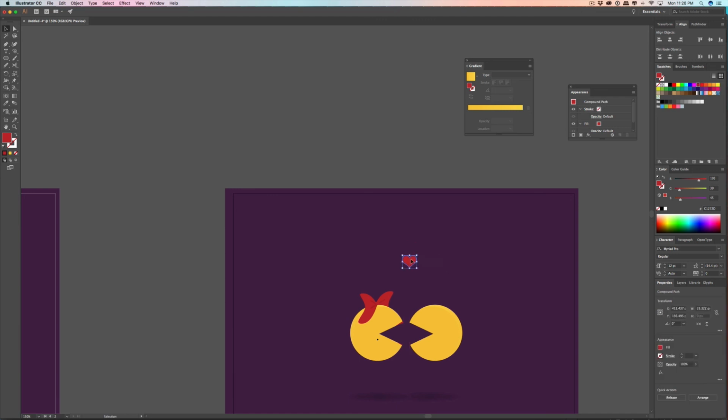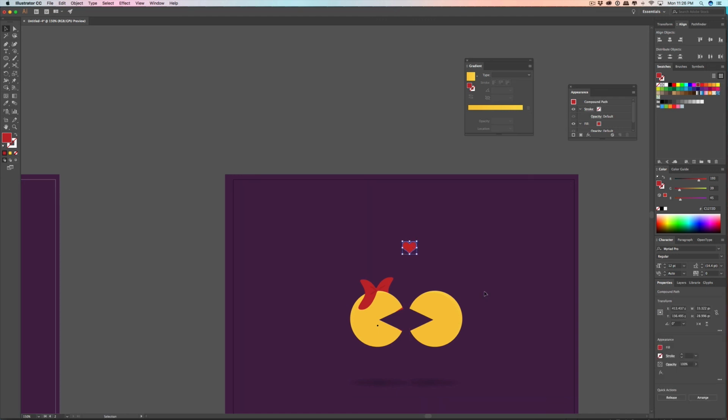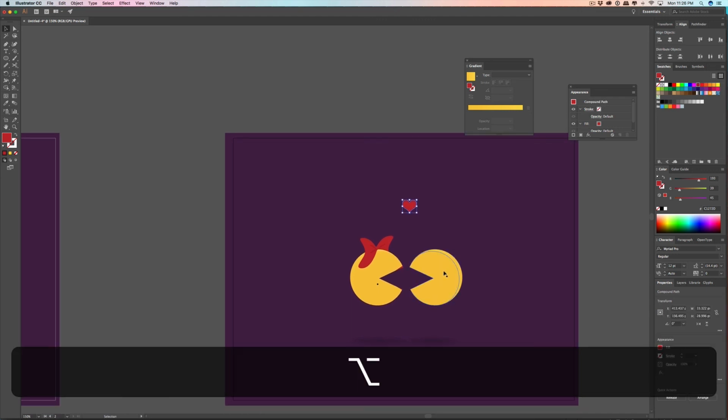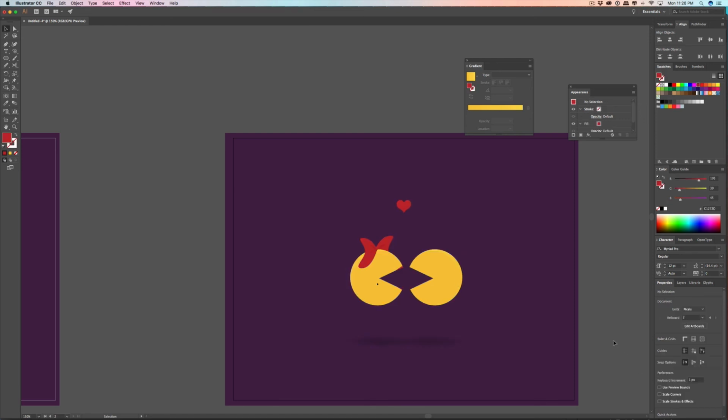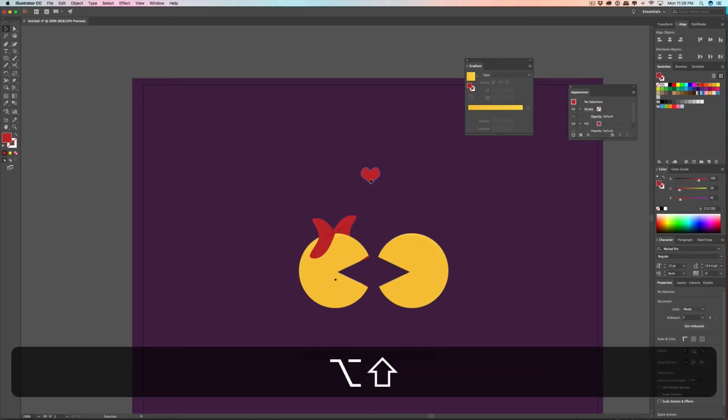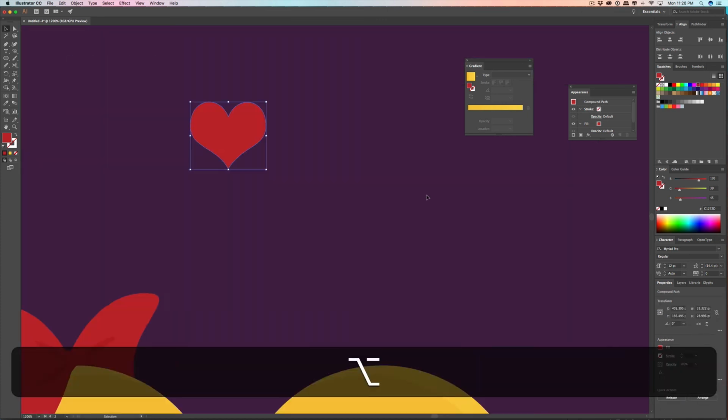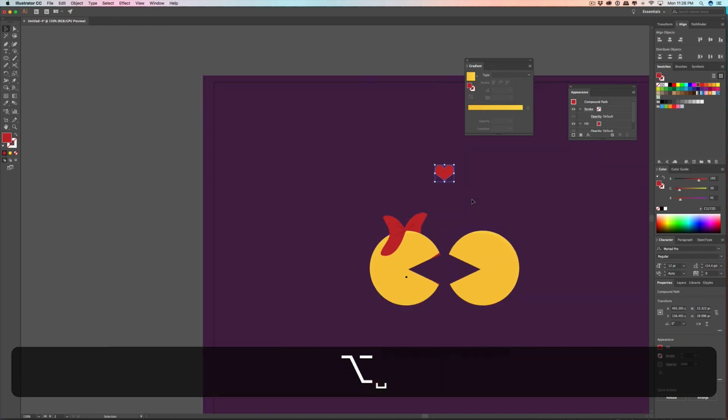And just a little small. There. Actually, I can enter artboard selection and put it all in the center. This just really doesn't look like it's the center, so I'm going to move it regardless. Okay, so yeah. That's what we want.